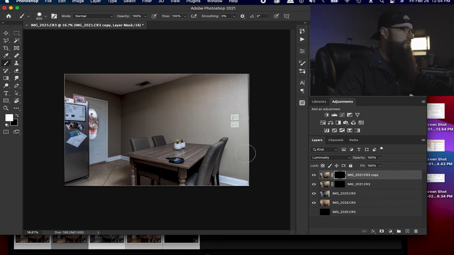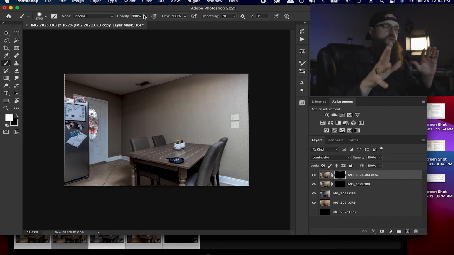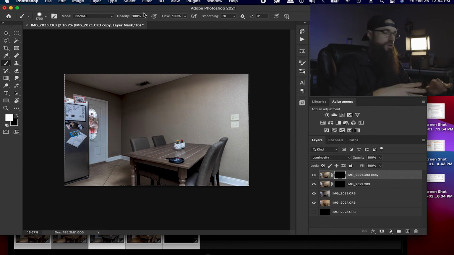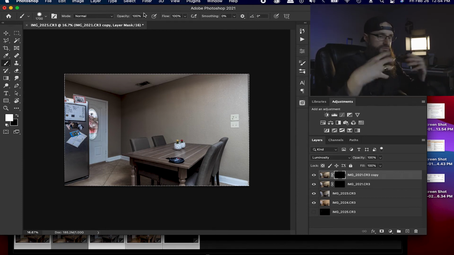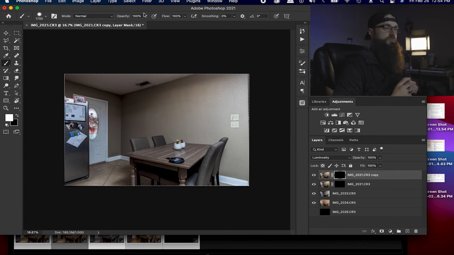We got B going, B for brush. We got the white tool over here. I just want to make that brush big. So opacity, I'm going to explain this. Opacity is what is allowed to be seen. No matter how many times you wipe over it and paint, it will only go up to say 75% or 20% or whatever. You can never do more than that. That is opacity. It reveals and hides to a certain limitation of percentage that says only this much can be seen.